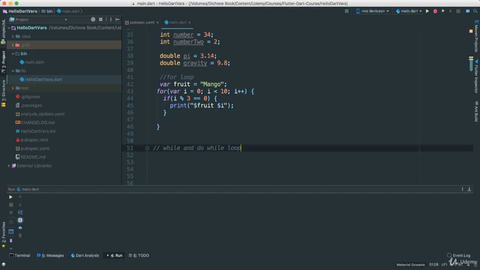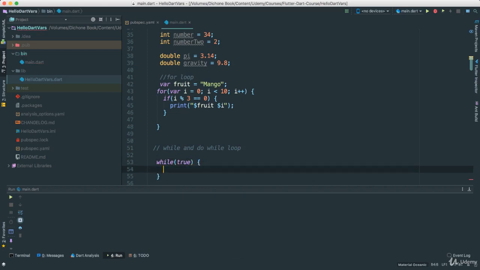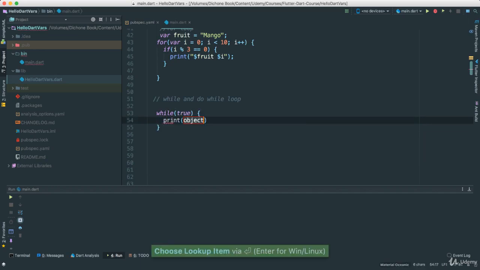Now, the while and do while loop are very similar, but here's the distinction. I'm going to go ahead and say while, just for you to take a look. Again, this is something you will see that is very interesting. This expression here, while true, then we can do whatever else we need to do here. So I'm going to say print, and I'm going to pass in here "going". Notice what's going to happen the moment we run this.